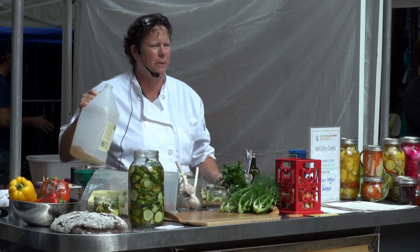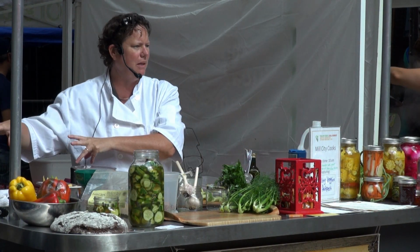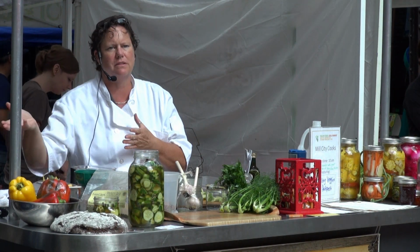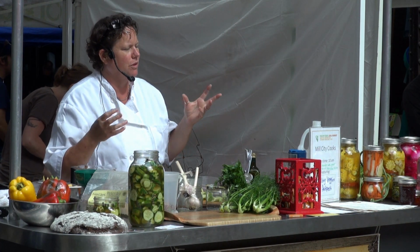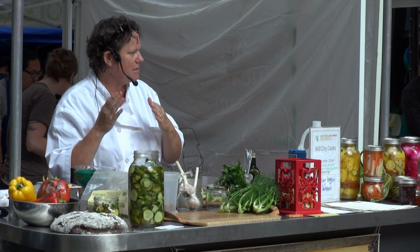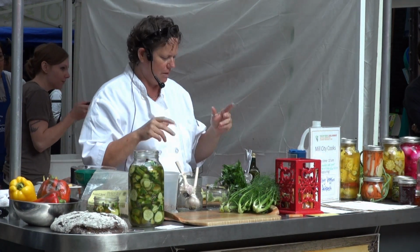It's not a super exact science. The more exacting part is when you're canning and you're timing down here. You want to definitely make sure you have enough acid to preserve the vegetables for 6 months or so. I don't typically keep my canned things around more than a year. I try and eat them within a year, and then I start to really doubt whether it's going to be very delicious anymore after it passes that year mark.